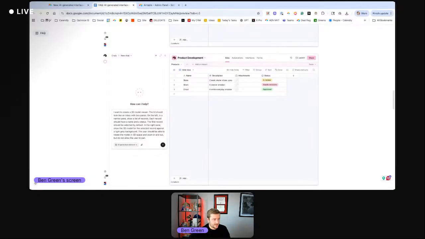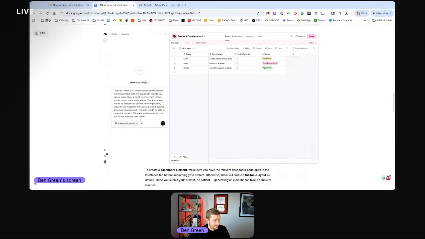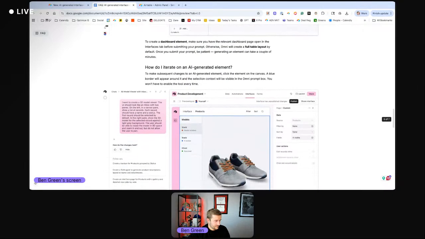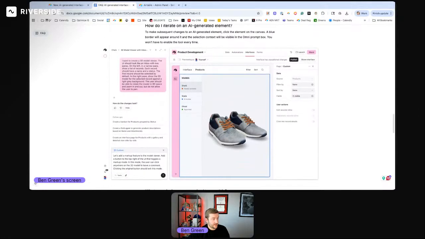One note, because I've tested this a few times, you should be as specific as possible with everything that you want in it. You can edit it after the fact, but I've found that if you want to be able to zoom in or out on something, or you want to have things centered, or you want it to look a specific way, throw all the detail you can in the prompt. Anything that you think is a fair assumption, don't assume it's a fair assumption, write out all of the assumptions in here. So that's an example. This is the 3D model viewer.